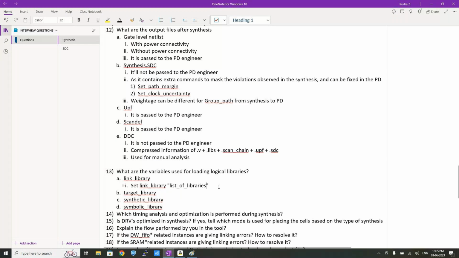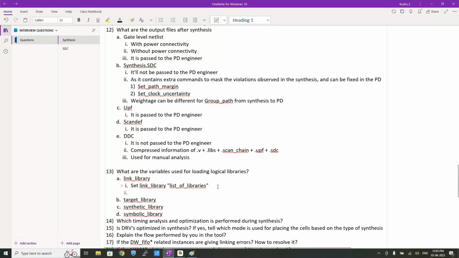Or you can use append if there are libraries already set.